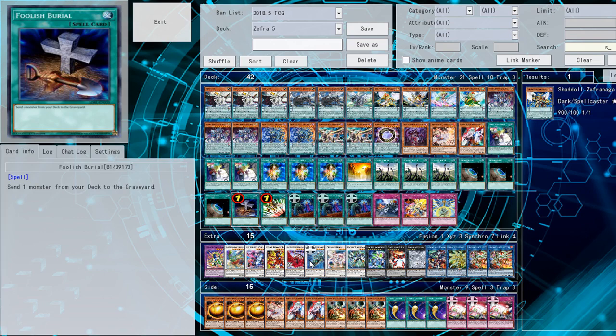Yeah, 1 Foolish Burial, pretty much the same. The difference is that you can send any Zefra monster to revive with Pilika. That does not come up often, but I thought I'd bring that up.